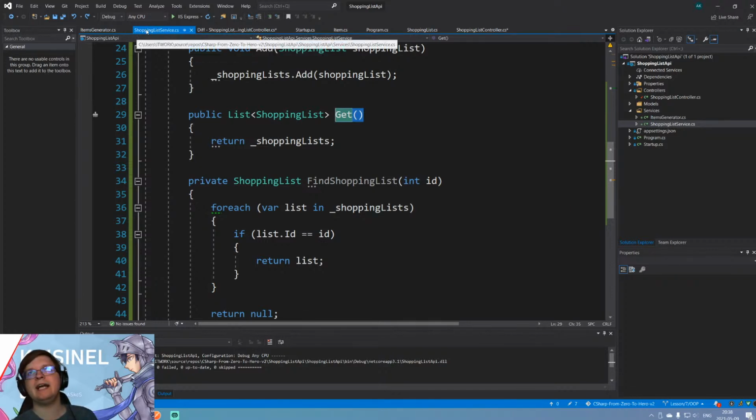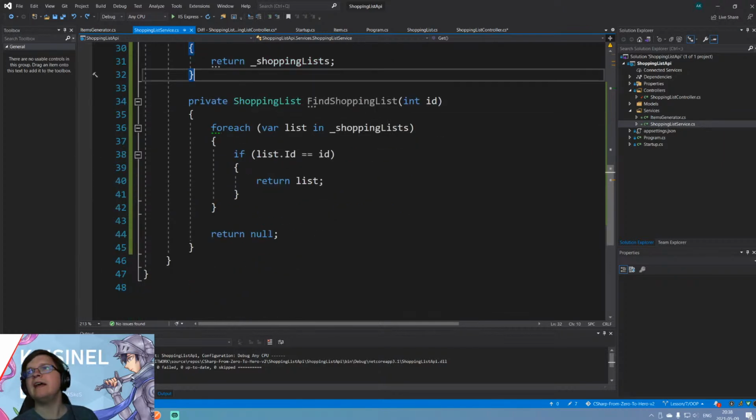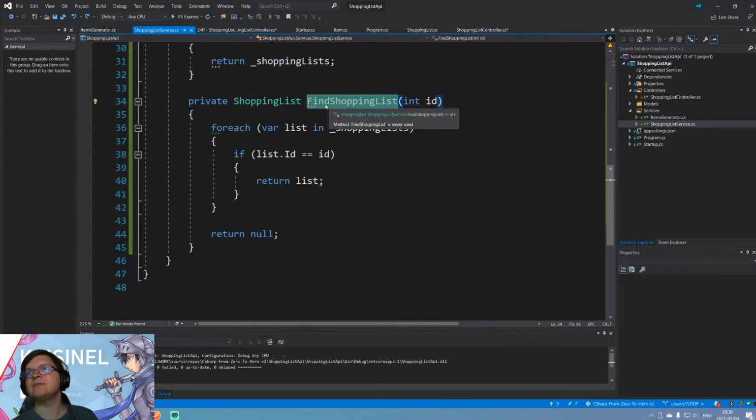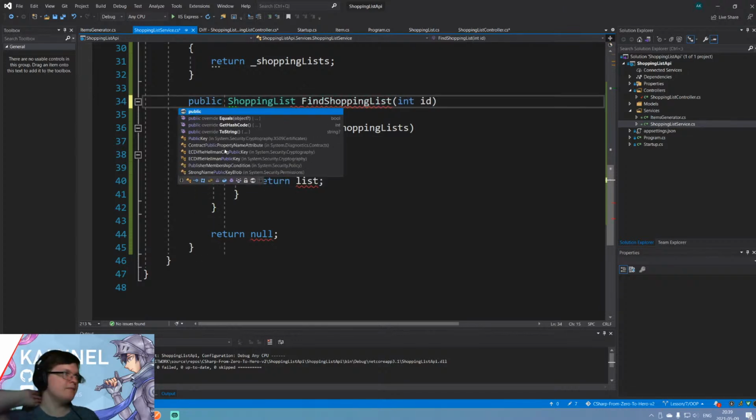So for example, I can access this method of shopping list service inside a shopping list controller. And I wasn't able to access the find shopping list method from shopping list service inside the shopping list controller because this method was private. Private methods cannot be accessed outside of a class. So I need to make this public as well.